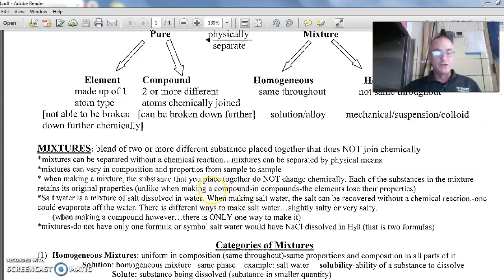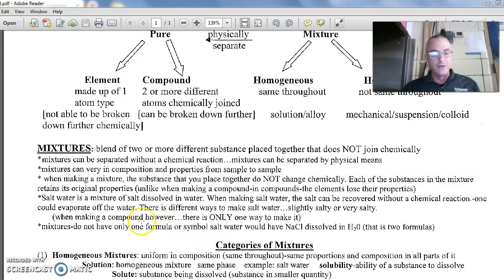You would need, in the naming of salt water, to indicate in the name that salt is there, so you would call it salt, and you would need to indicate that water is there. You would use water. But writing the formula for salt water, you would write the formula for salt. If it was sodium chloride, you would write NaCl, and you would need another formula separate for water, H2O.